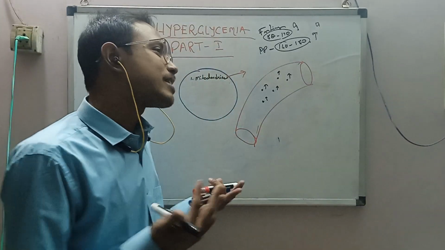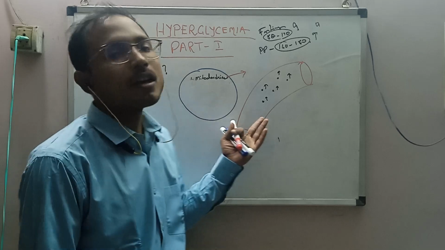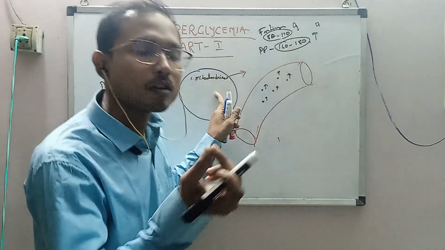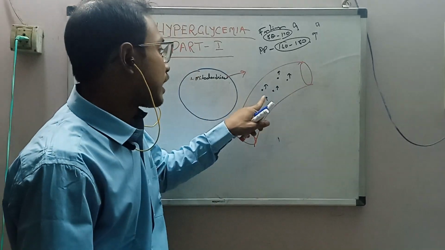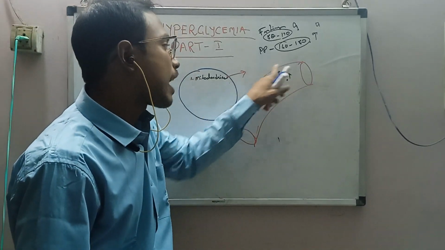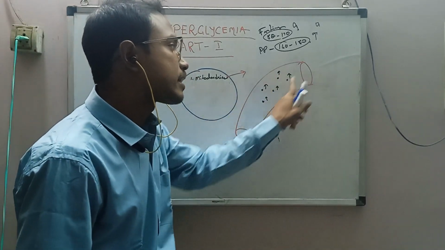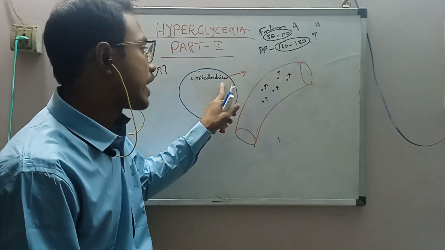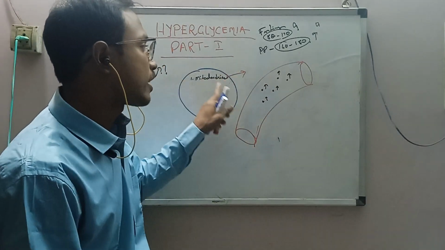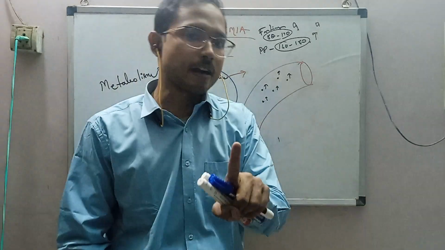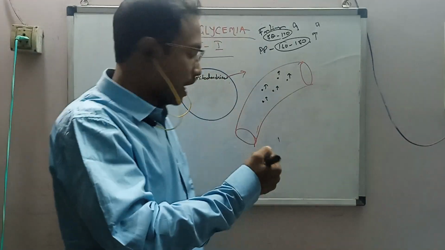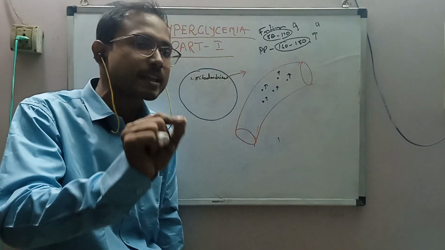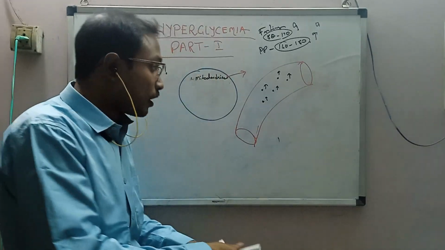Okay, so what does it mean? What I mean to say is, for our cells to metabolize a cellular fuel, it is necessary to have glucose in the systemic circulation. That is why the glucose has to enter the cellular machinery and get oxidized. Understand? Now, that is a vital point.